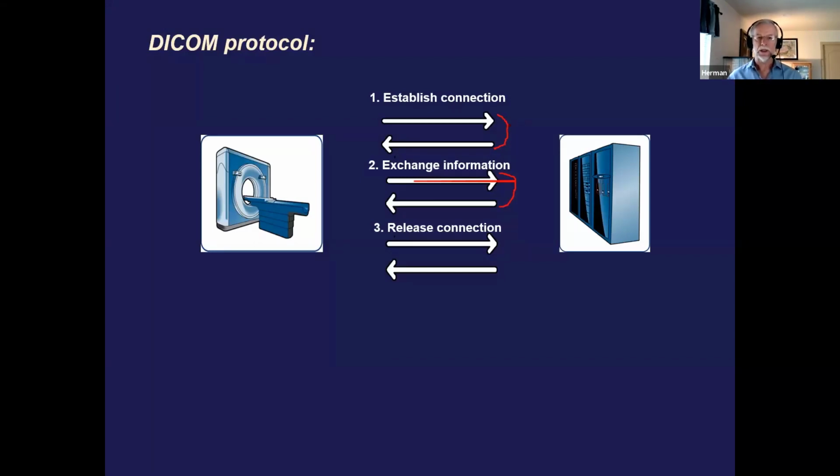Anyway, assuming that we can make the connection and we get a response back, we propose to do a worklist to the worklist provider, whether it's in the PACS, RIS, EMR, or wherever the worklist provider is. Assuming we make a connection, we then do our query. We do a DICOM query, and we say, give me the worklist for my CT, meaning all of the studies from 9 to 12 o'clock, for example, modality CT. That's a simple query.